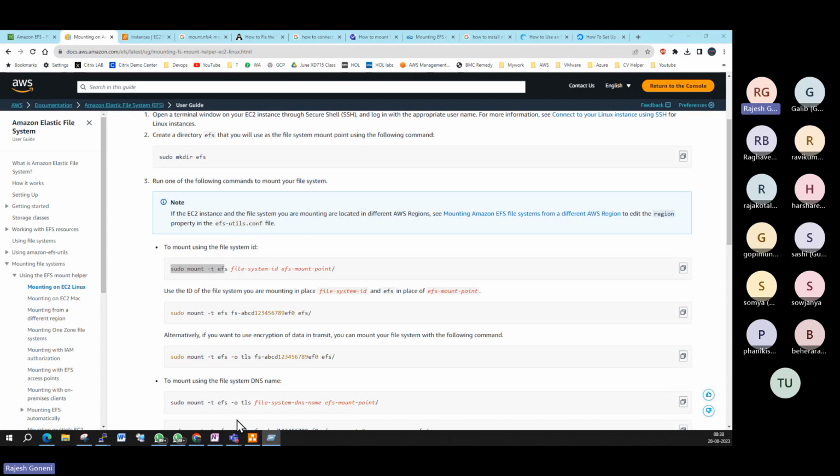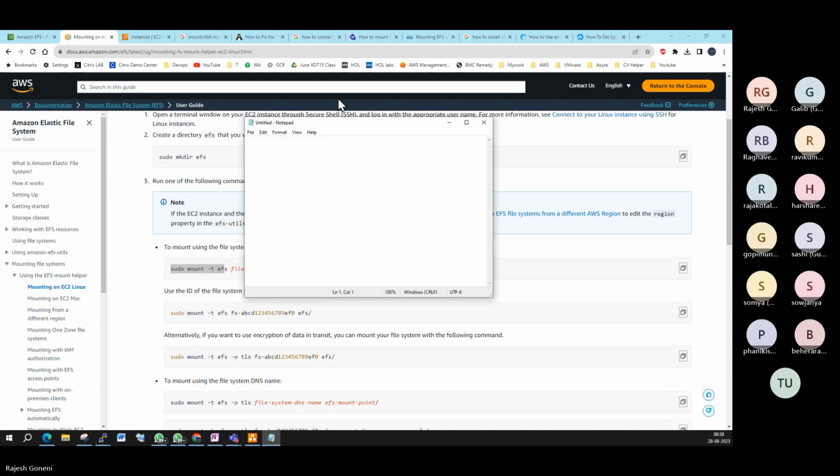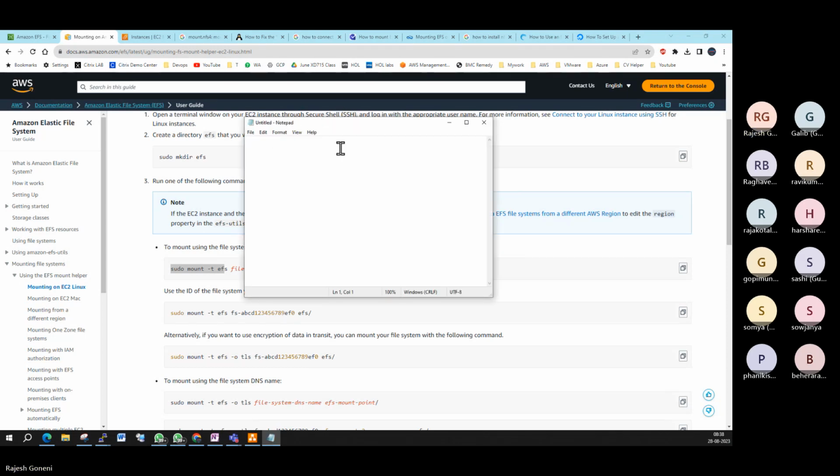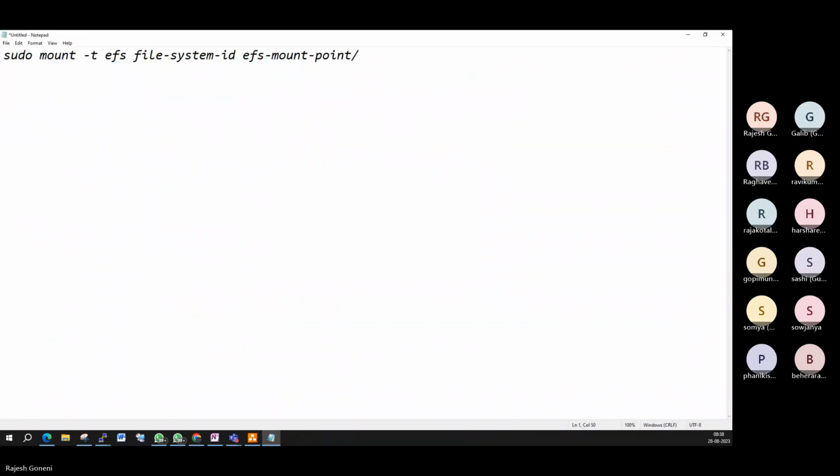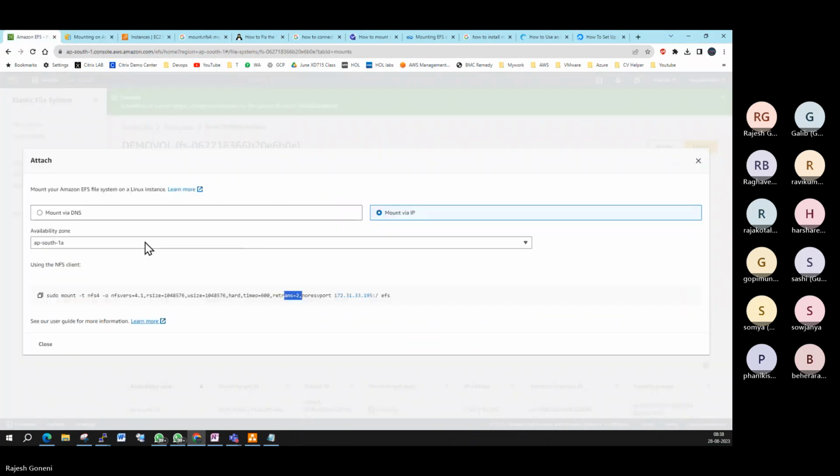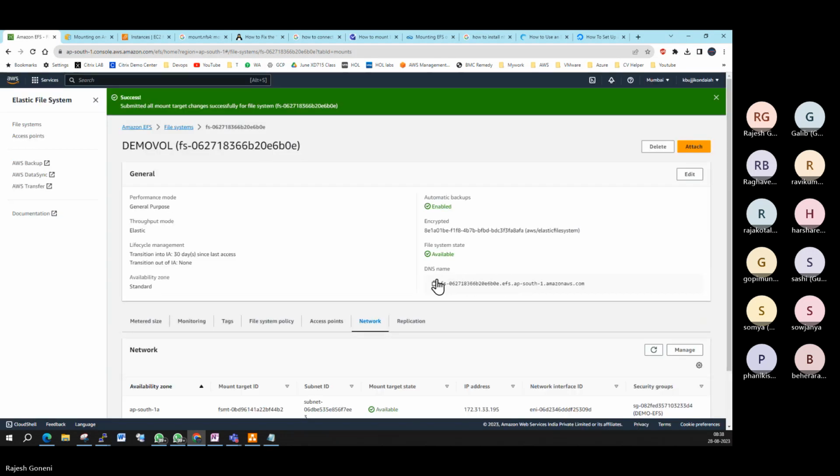Open a notepad. This is the EFS file system.